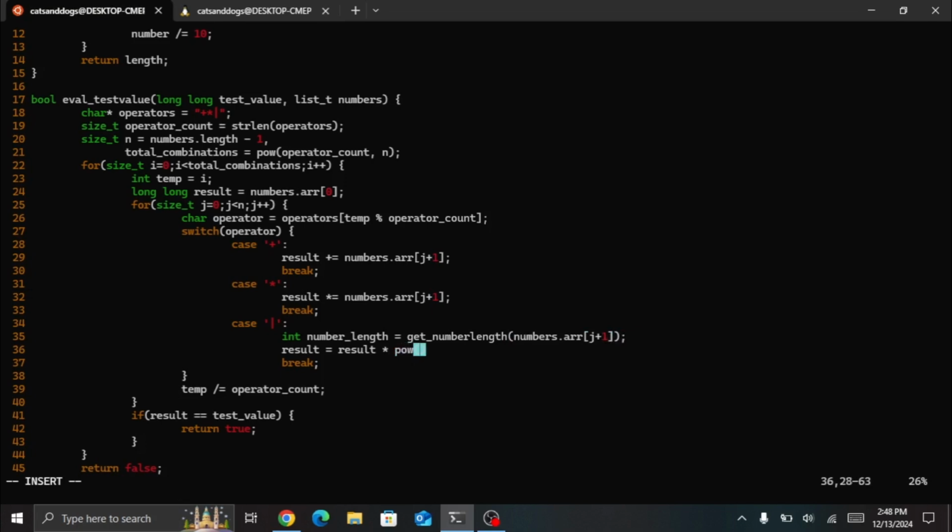And we raise 10 to a power of that number length. And let's wrap this in parentheses. And this will be plus numbers array index j plus 1.